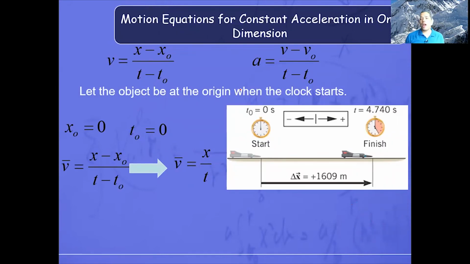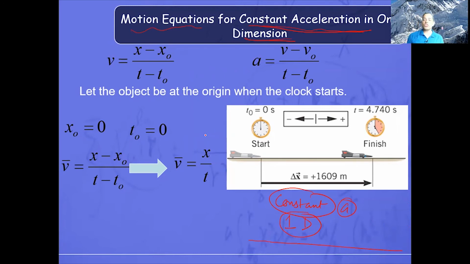Now we are in the final step. Okay. Now we find the equation of motion for constant acceleration in one dimension. So in this class, we will be focusing on constant acceleration and one dimension, meaning straight line. Okay. So that makes our life easy, because if it is 2D, 3D, it will be a little difficult. So just straight line, 1D, and constant acceleration. So let's try to find the equation of motion for constant acceleration in one dimension.